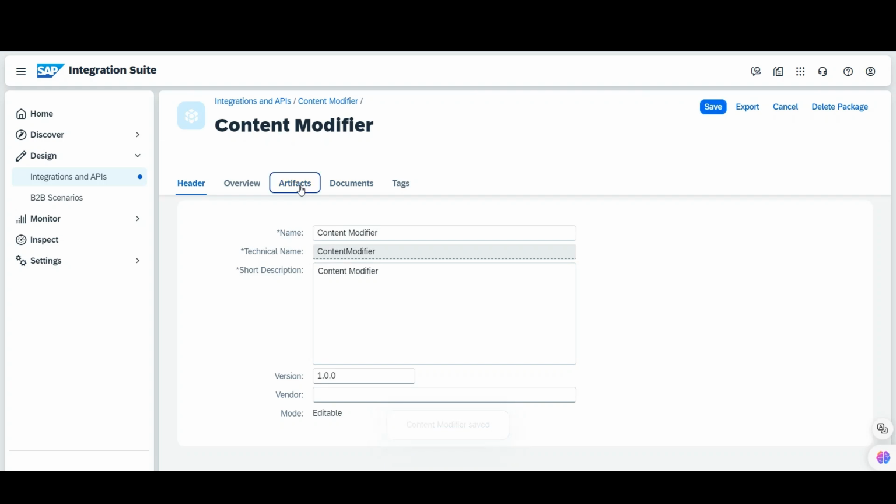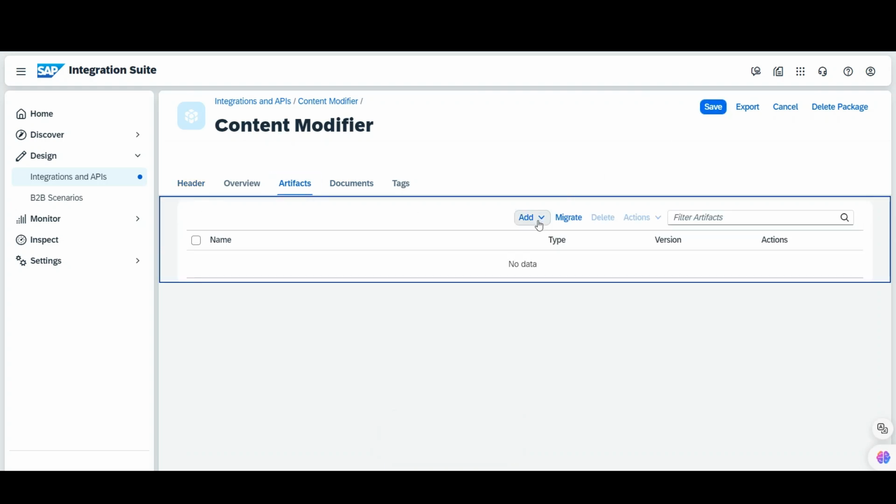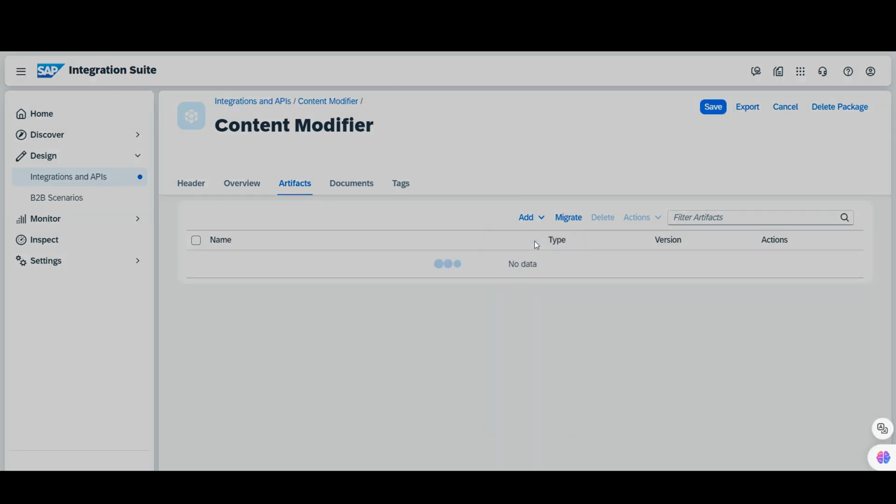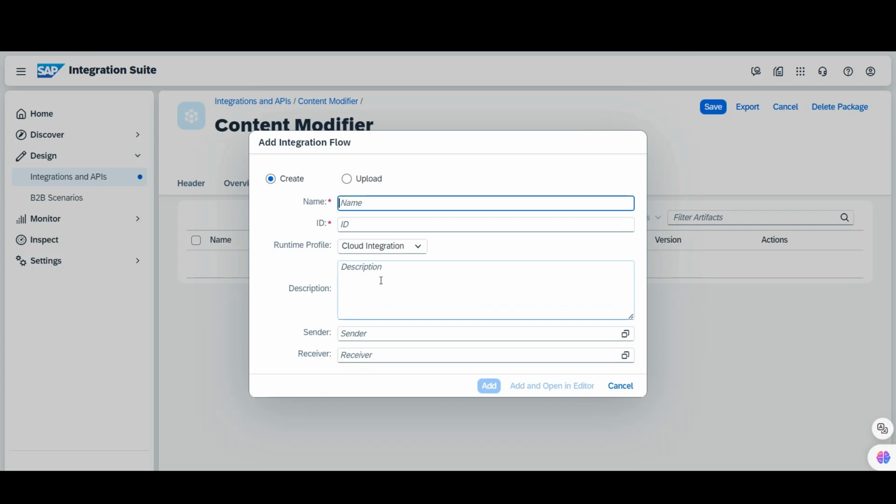Then we'll go to the artifacts. Here we'll create one artifact. Artifact means the integration flow itself. We'll name it content modifier demo.